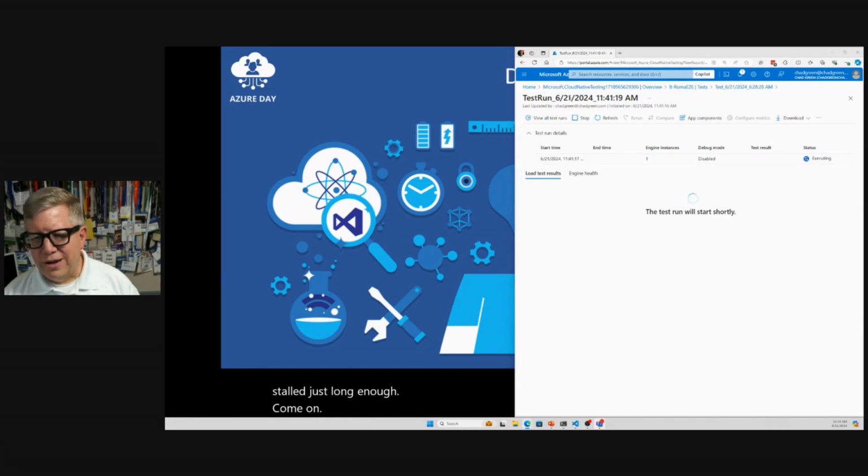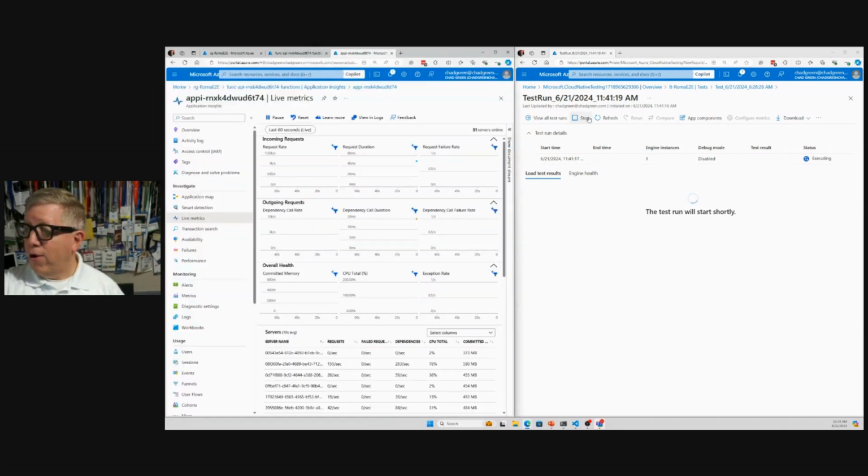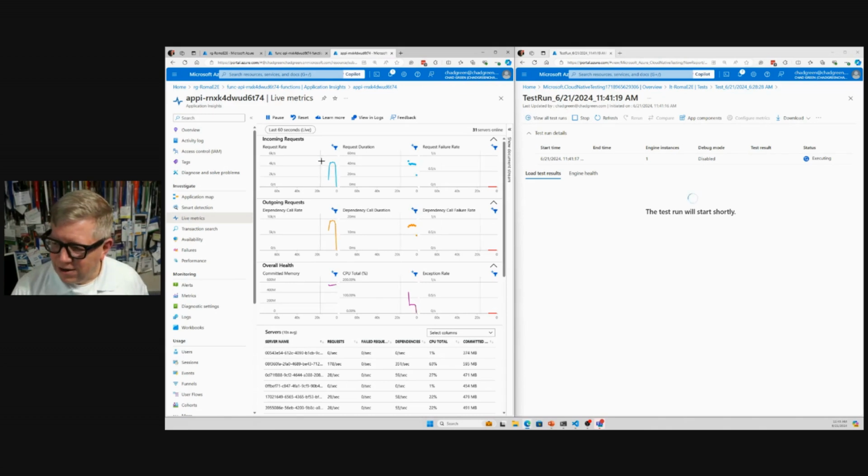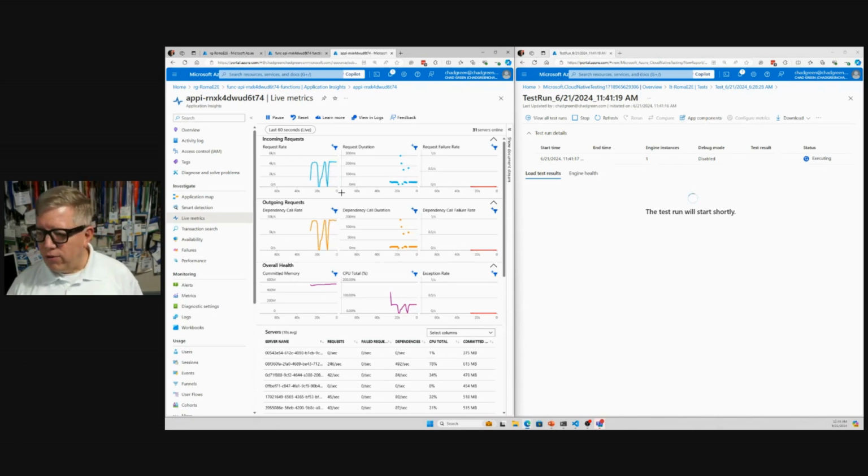Has it started here in the Azure function yet? Yeah, there we go. And look, it's already at 31 servers, right? That's basically what I want to just show, how quickly that scaled up. We can see the requests coming in, just firing like crazy. And like I say, if we wait the whole minute, we'll see approximately 604,000 requests come in. This is really cool. And this is what I talk about, that extreme scalability. The fact that I went from 0 to 31 servers handling all these requests coming in.